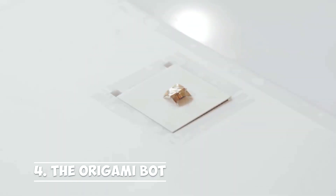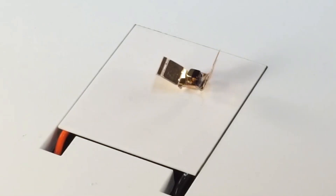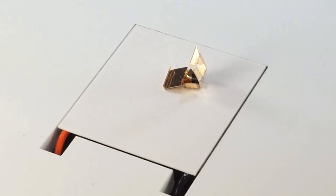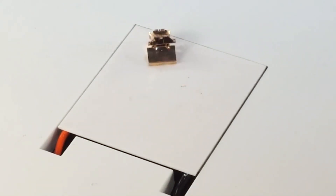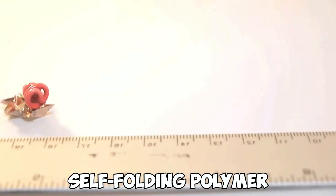Number 4: the Origami Bot. Like origami, the micro-robot weighs just a third of a gram. It is capable of swimming, scaling steep slopes, navigating tough terrain, and even supporting weight that is two times its own. The robot's back is made of just magnetic material, which can be controlled by an external magnetic field, in addition to self-folding polymer. Newer origami robots have been developed with even more sophisticated features.